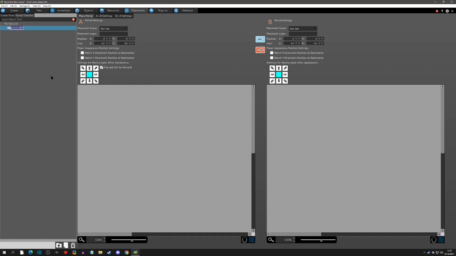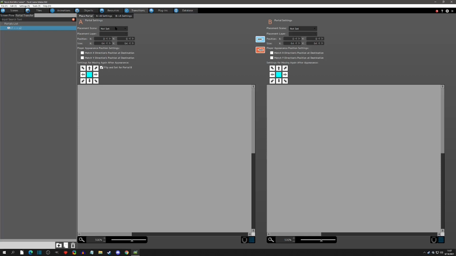Now we can rename this. We can say this is from scene 1, and this is going to be a bidirectional scene, meaning that we can go from scene 1 to scene 2 and also from scene 2 to scene 1. So usually I just like to say with the arrows showing that it can go either way. And then we're going to go to scene 2. So we have a scene 1 bidirectional to scene 2.